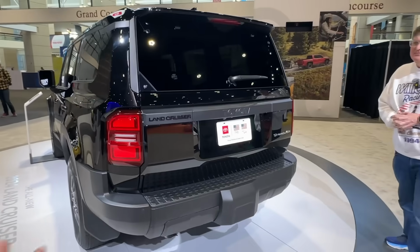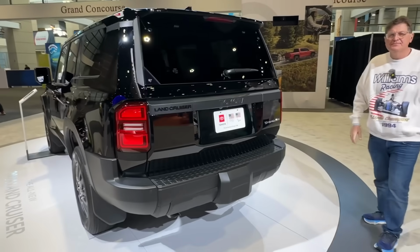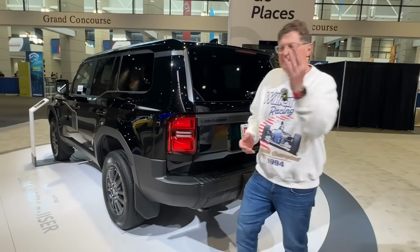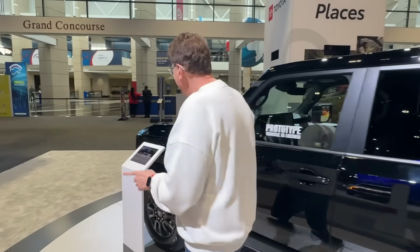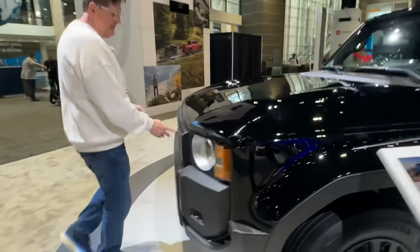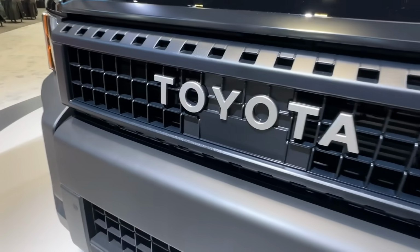Yeah, and Toyota estimates about 27 mpg. We don't have final numbers because it's not on sale yet. But 27 mpg, Roman, that would be really great. Let me show you my favorite thing about it. It would be great, and it would be better than the car we're about to profile. But let me show you this part. This is probably my favorite part. This giant Toyota script across the front, huh? That just harkens back to the old FJ.